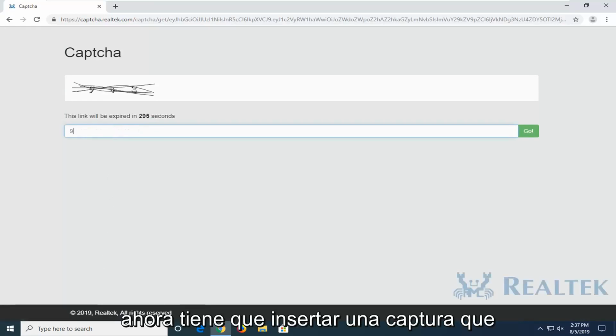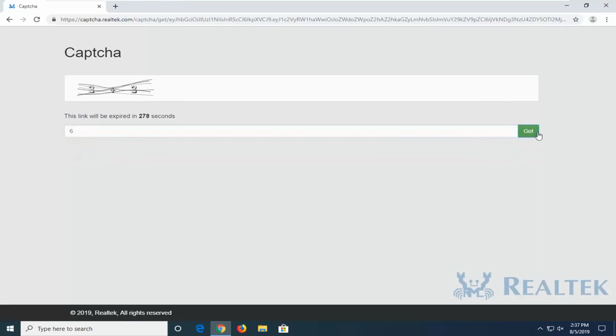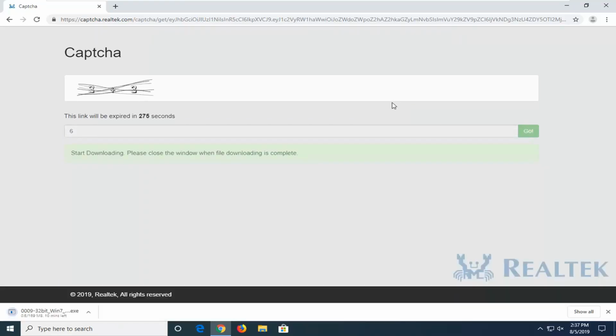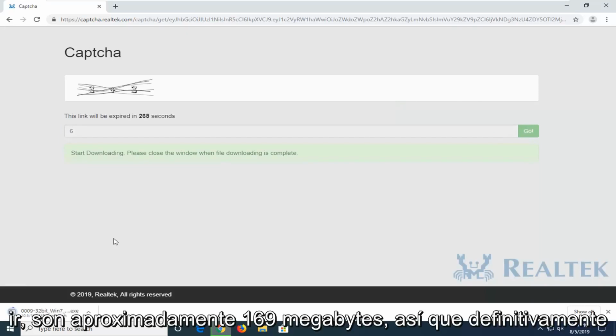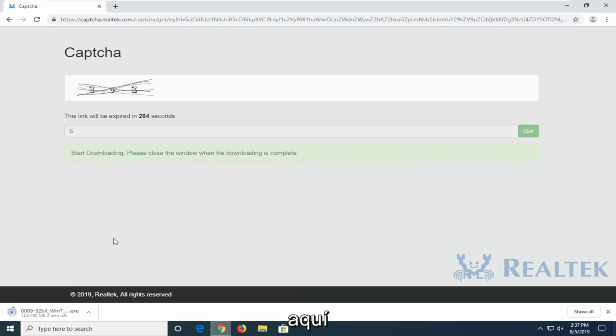Now you have to insert a CAPTCHA, it seems like. So select go. It's about 169 megabytes, so it definitely will take a few moments to download here.